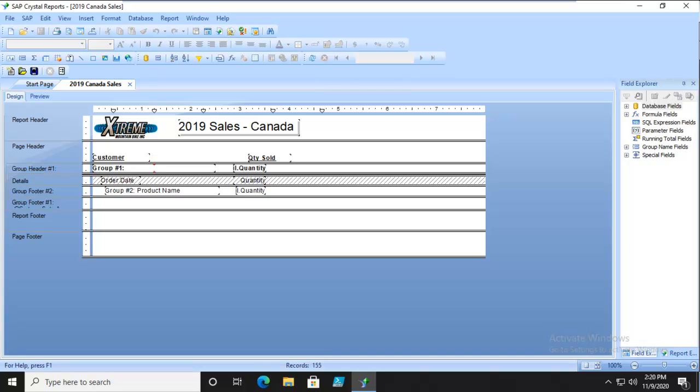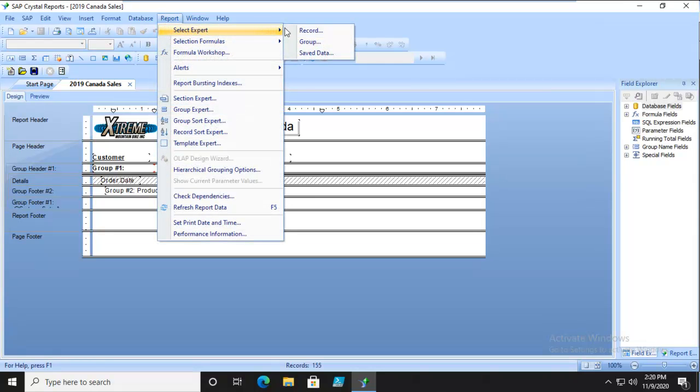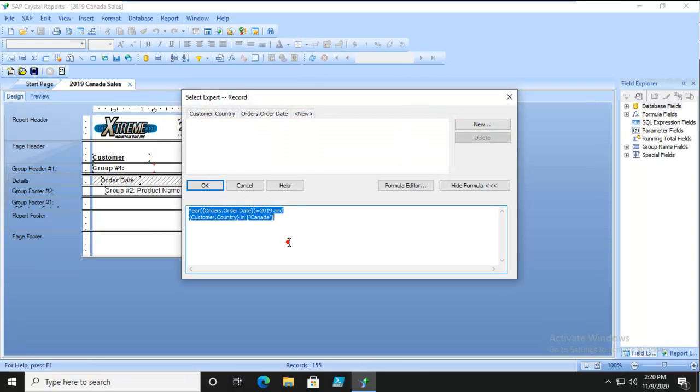I do have a file open here, and it's called the 2019 Canada Sales. Now within here, we're going to go into our Select Expert. So we're just going to go across the top to our report, and the Select Expert, and select Records. Now take note of the bottom.